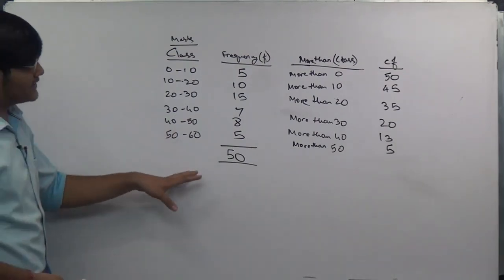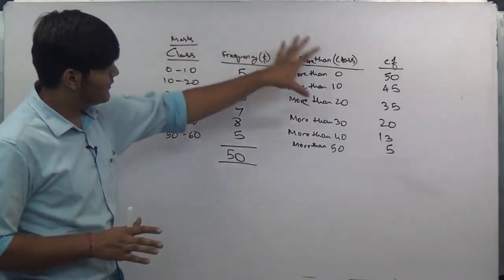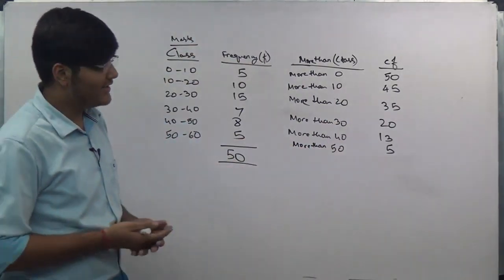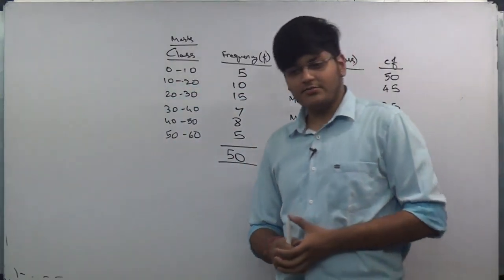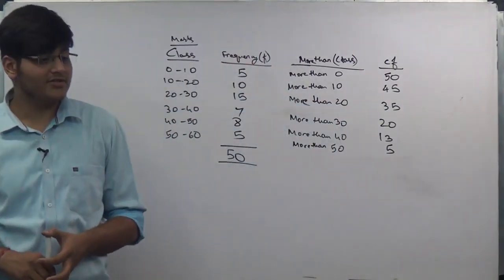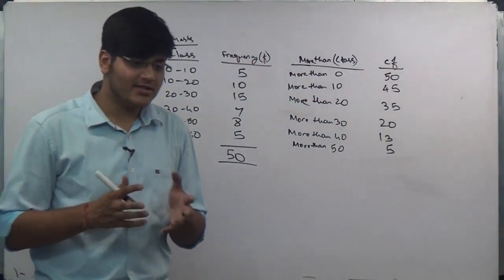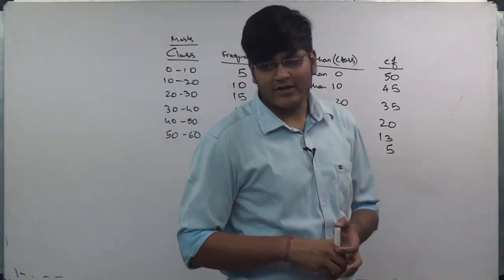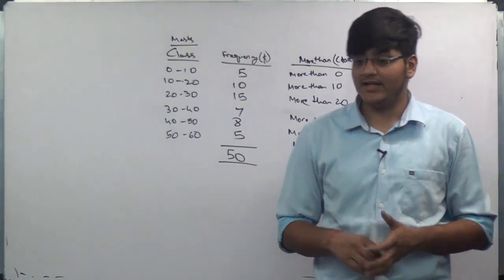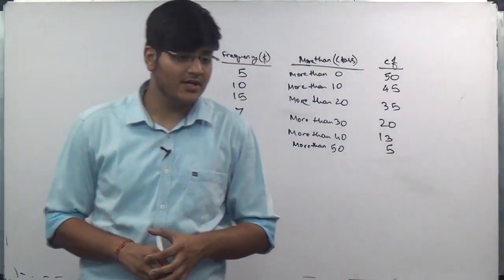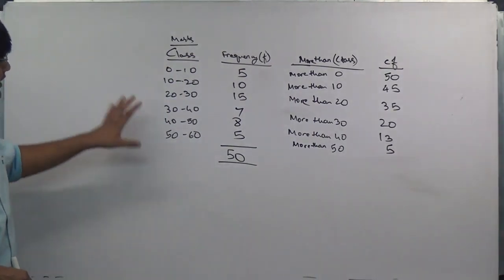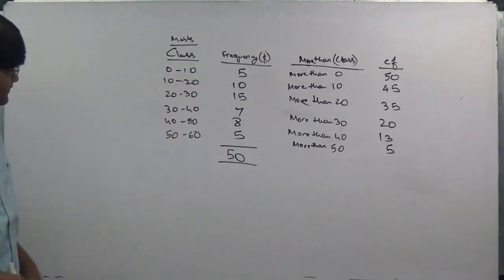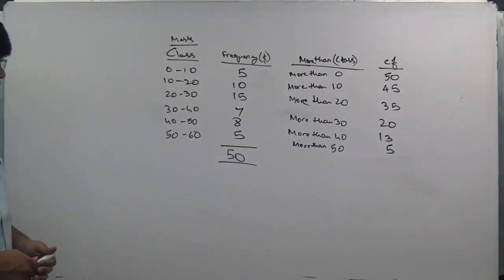So this is the basic concept that you should know about cumulative frequency, less than and more than. Otherwise nothing is there which can come out of syllabus. Everything is just easy after you know how to understand cumulative frequency, because in exams they can give you general sums with class and frequency, but many of you get confused when they give cumulative frequency, less than, more than. This is okay? Total you add up comes down to 50. Clear?